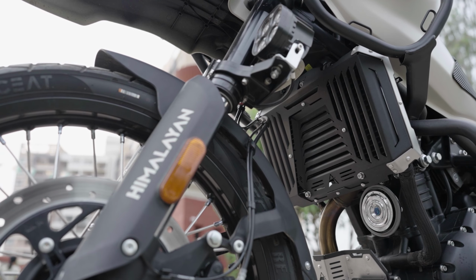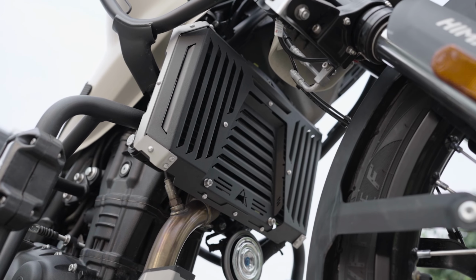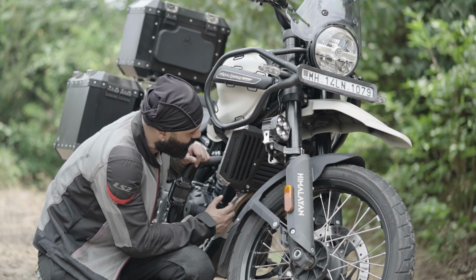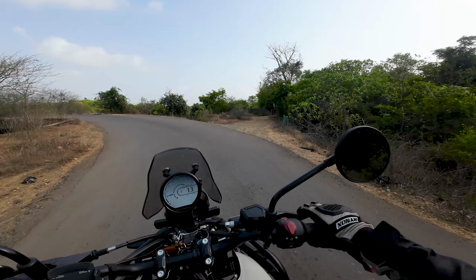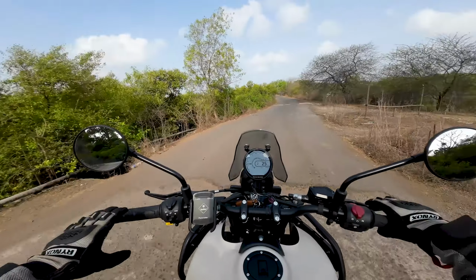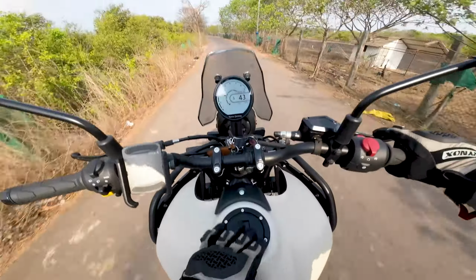They have created fins. Now having these gills around your radiator grill is much more superior than having just a basic pass-through grill, and the reason is it can actually take in a good amount of air and pass it to the right areas. That's the reason for the geometrical design they have crafted here. When you're taking an adventure motorcycle, all these by-lanes have crazy off-road. You go anywhere in such places, you will find nature at its best, and that's what adventure seekers are about. And this is where this baby will rock.